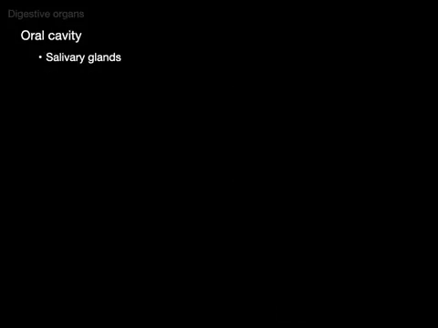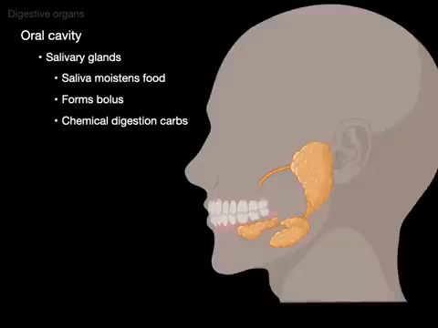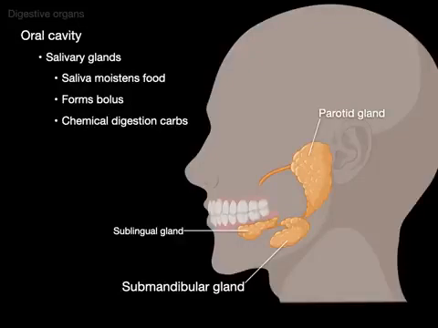Now let's enter salivary glands in the oral cavity, and that's where saliva moistens food and it forms a bolus. And the salivary amylase in saliva starts the chemical digestion of carbohydrates. So there we have three glands: submandibular salivary gland, the parotid gland, and the sublingual salivary gland. And these glands make saliva, but the submandibular, that makes the most by far, like 75 to 80% of the saliva. Parotid makes maybe 15 to 20%, and just 2 to 3% is that sublingual salivary gland. And these glands are paired, 3 on each side.